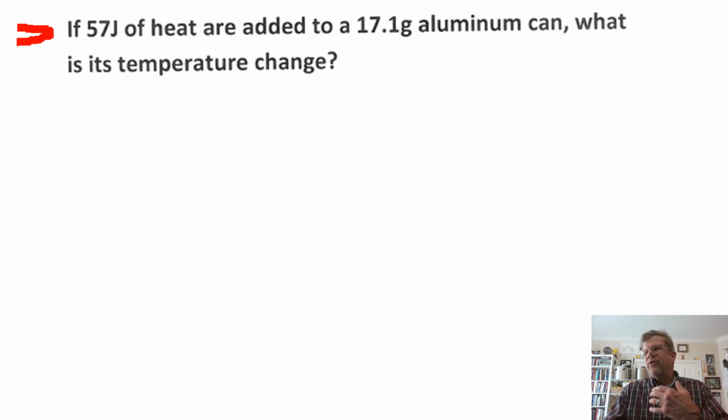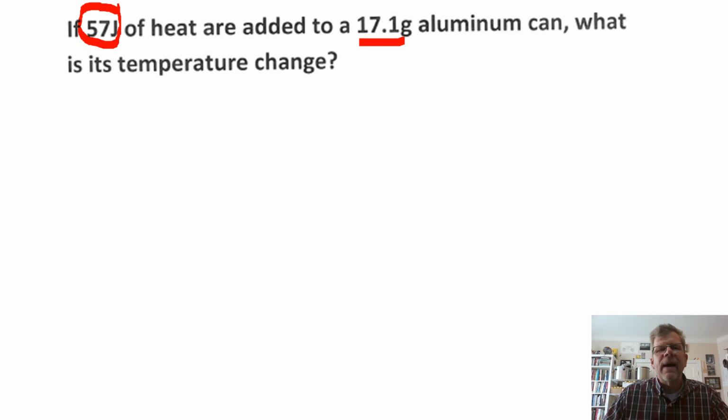If heat is unknown, if it is immeasurable, we're not able to measure the amount of heat flows, how do we know we're going to be inputting 57 joules of heat into the can? I will ask you to suspend your disbelief here, because we're just looking at an example in which to solve a problem. But looking at this, we can immediately see that, oh, okay, we're talking about joules of heat. We have a mass, temperature change. That was delta T, wasn't it?